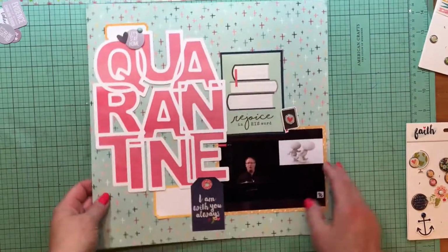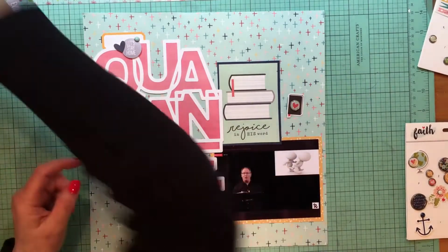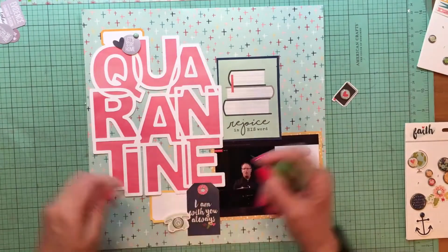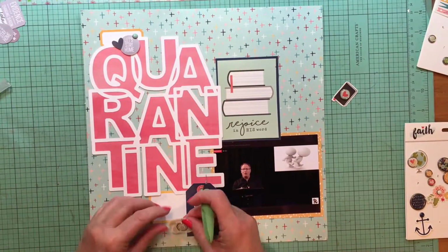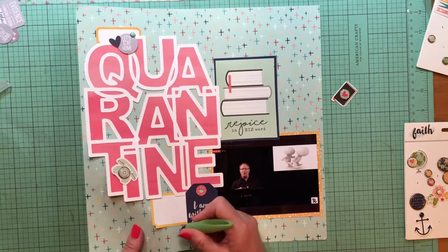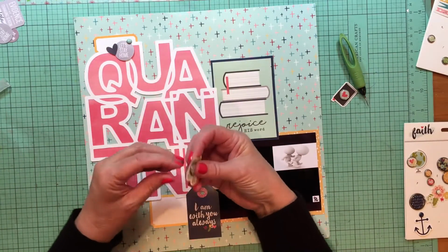Okay, and these little pieces are all from Ellie Studio. I think someone called me there, so that's why that jumped. All right, so what I decided to do was add some brads in here, and these are also all from the Simple Stories Faith collection as well.